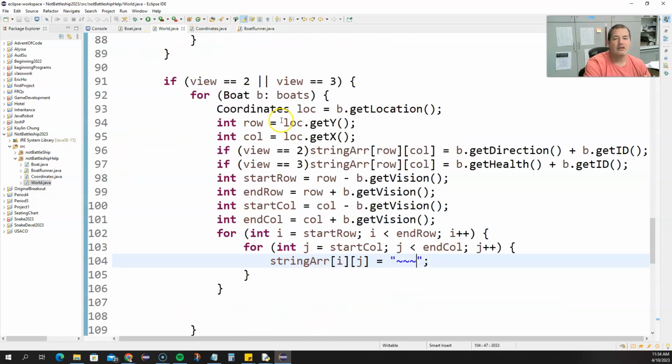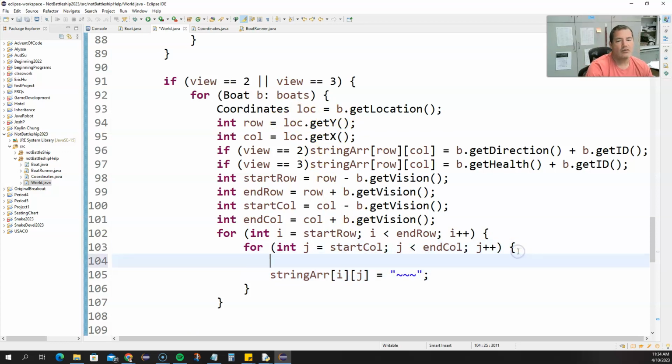But I have this isLocation valid, right? And so if I create a coordinate here, I don't know what you want to call it, water location equals new coordinates.